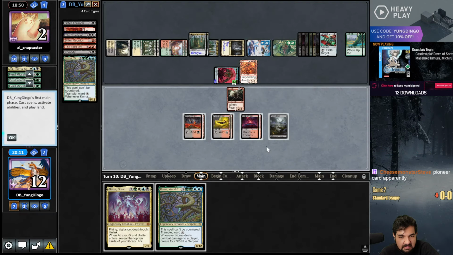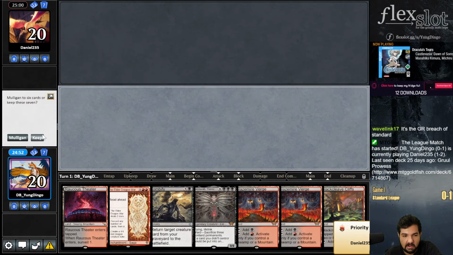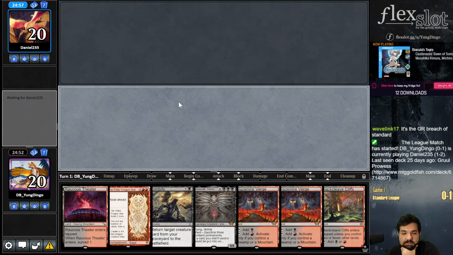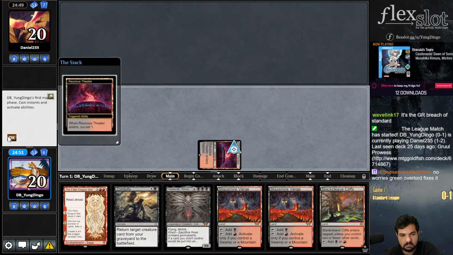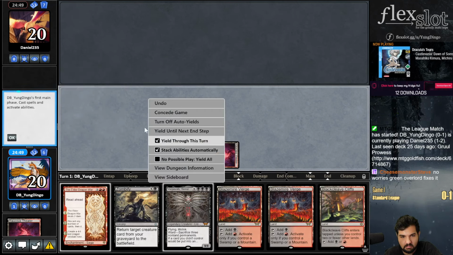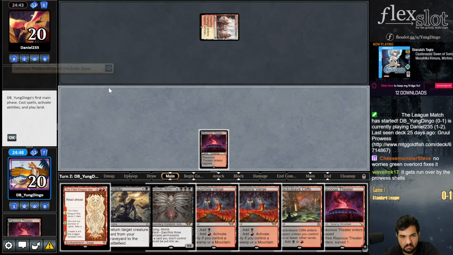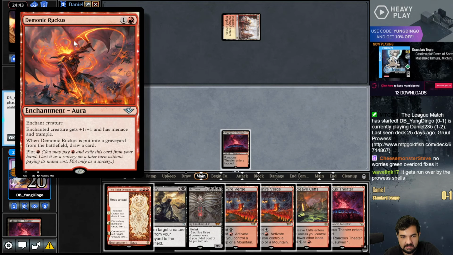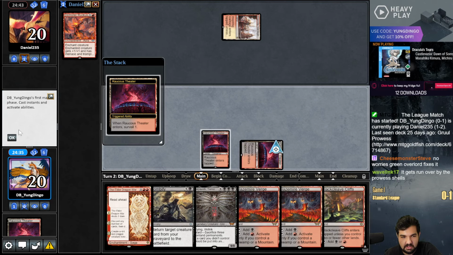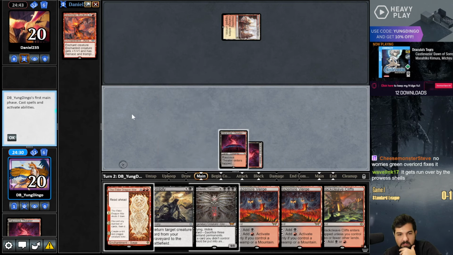We drew a Coma. Alright, seems very powerful. I keep this. Yeah, Green Overlord fixes it pretty well, too. What is this? Enchanted creature gets +1/+1, has Trample. That seems pretty good. Top of removal spell for sure.